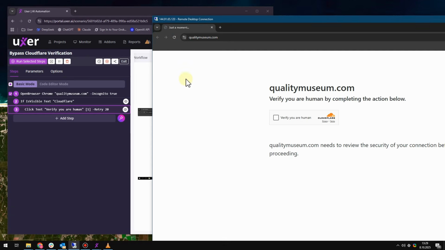Let's say here is 500 by 500 pixels on the screen, and I move my mouse here and then to another place, to make sure that the mouse is moving from one location to another, which enables this verify you are human checkbox.